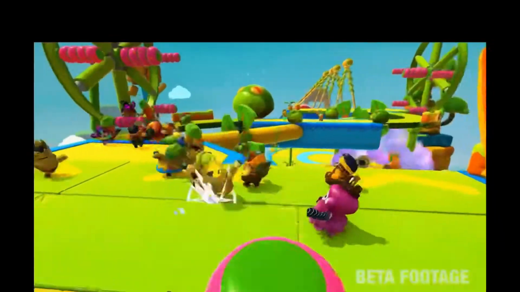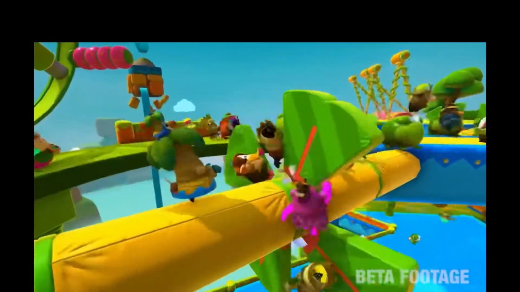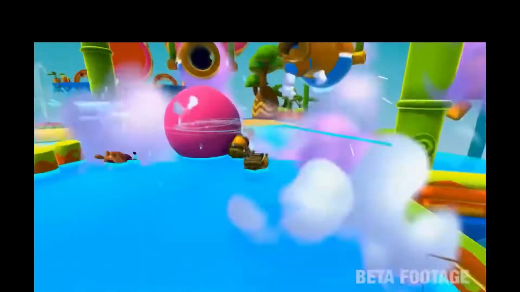And here you can see there's a balance beam. This leads back into the top path. If you fall down, then you're back into the water. Oh, unfortunate little bean. But there's also obviously always little drums hidden under the water to help you get through.